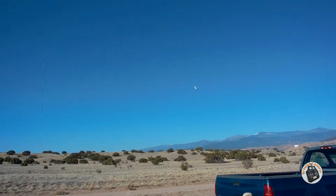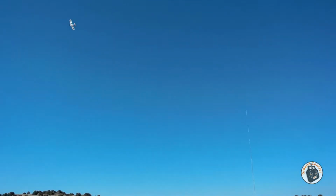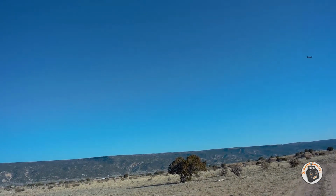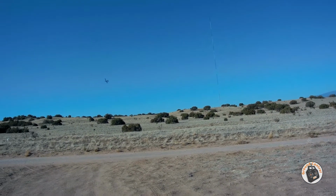Yeah, a lot better handling this time than it was last time I was out because we got less wind. But pretty cool little plane. I was trying to hover it there a little bit. Okay, let's bring it in. That's the end of my timer. We'll put another battery pack in it, and we'll see if it can pull vertical with a fresh battery in it.